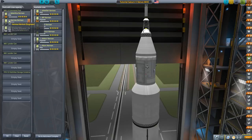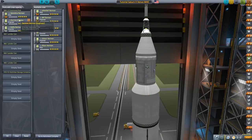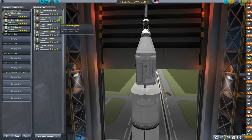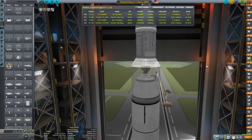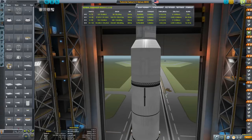Let's just give them the other suits, the traditional ones. Then we'll also do a spacewalk when we're in the vicinity of Eve, so that will probably be Hermes or, well, Kelly as well, who knows. So probably Hermes though, to check all the systems and things from the outside if there's any damage. So save again and let's go to the launch pad. Is everything good though? Yes, should be. Famous last words though.